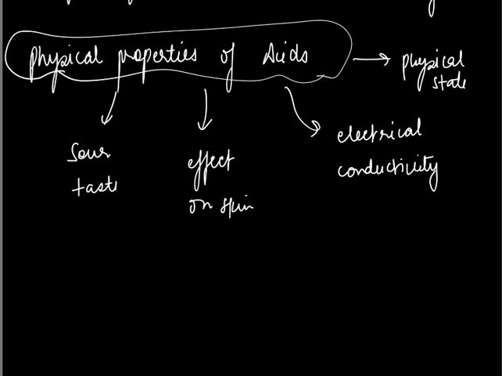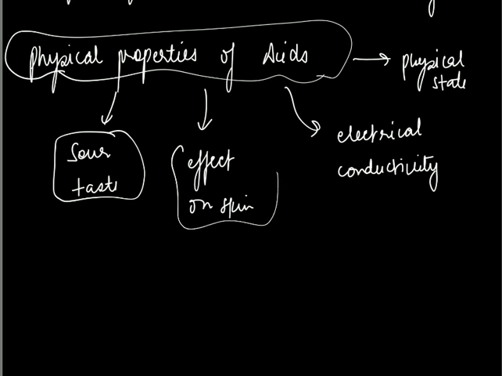It's not always that all acids are in the form of liquids. Some can be solids also. Some are volatile liquids. Volatile means they can form vapors very readily. So we have highly corrosive acids, which generally we never taste. The weak acids we can taste. Vinegar we can taste, it has a sour taste.